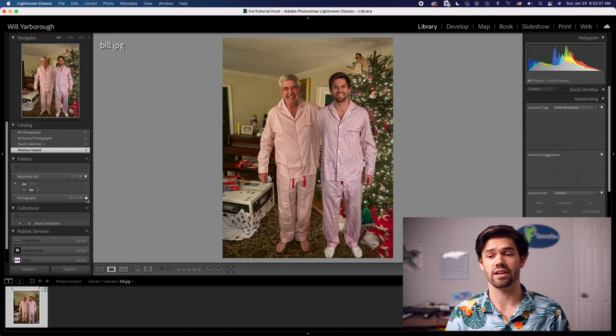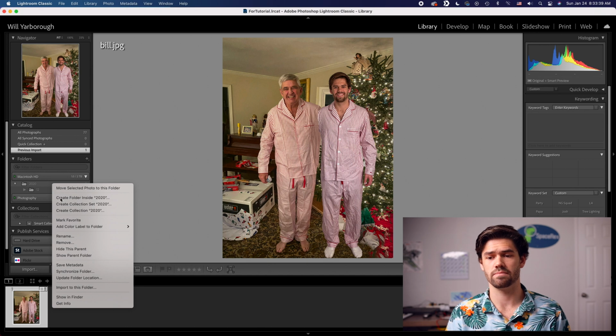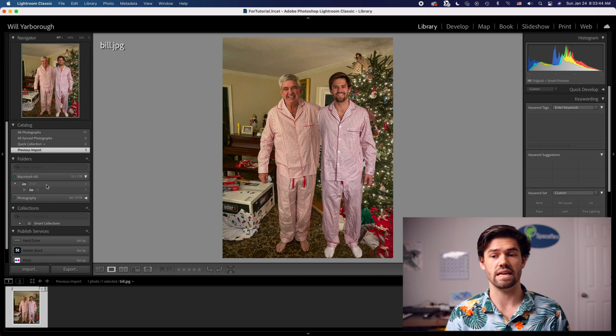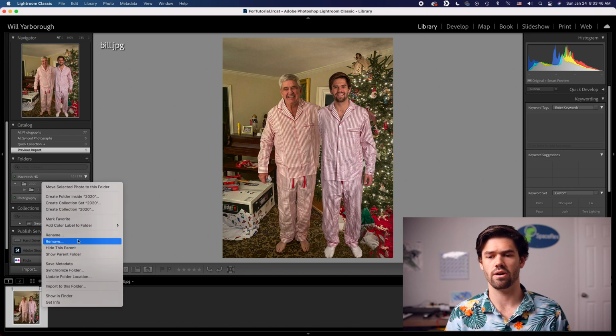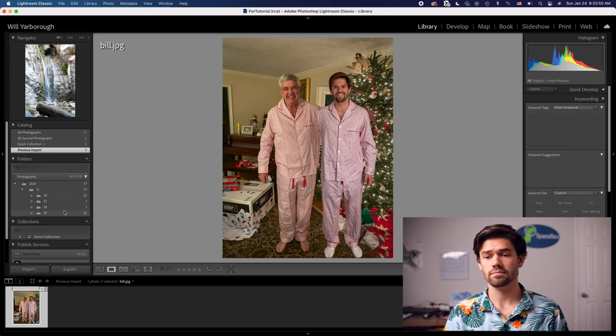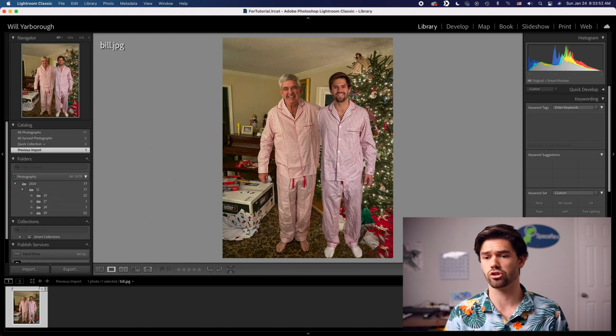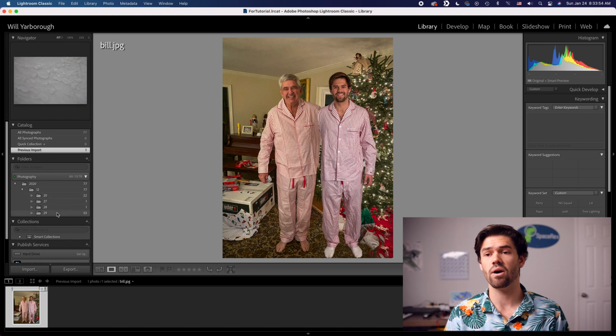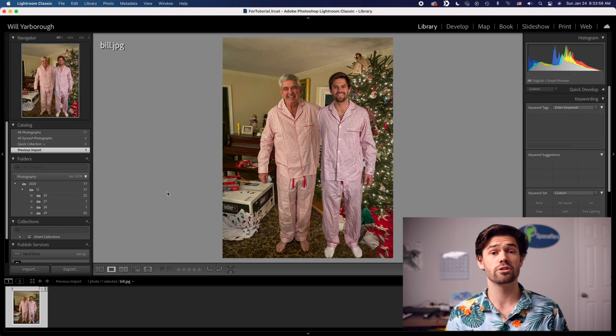And so now, just like that, we can also remove this because we no longer need it. Because as you can see, it's the empty folder. So we're just going to go ahead and remove it. And so now we only have the one volume. And we can see that we still have the original plus smart, and it is now on my SMB share, which is perfect. And that is just really how easy Synology has made this for Lightroom photographers.